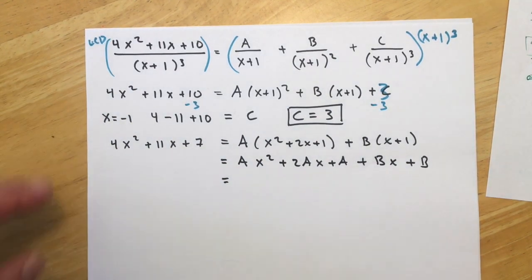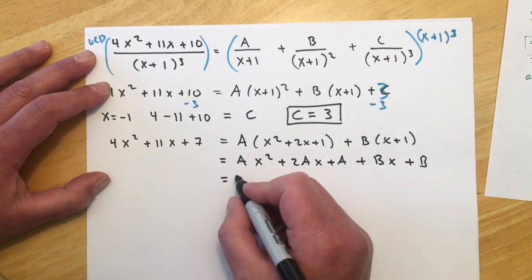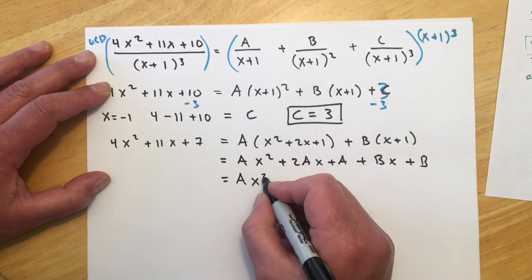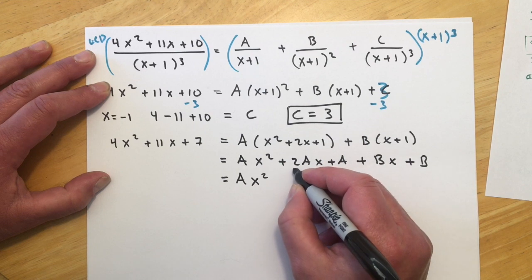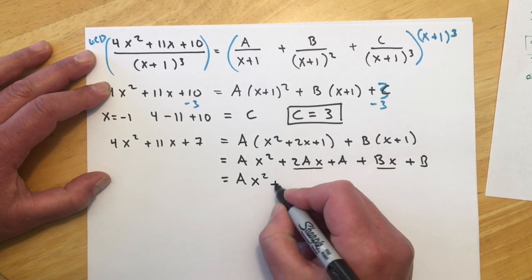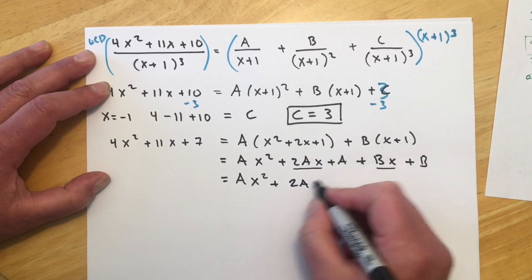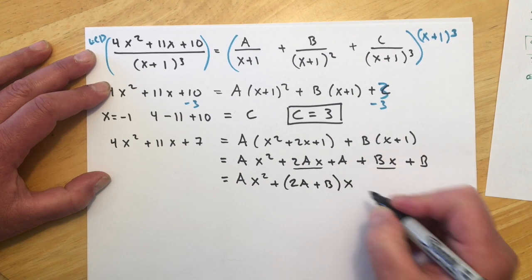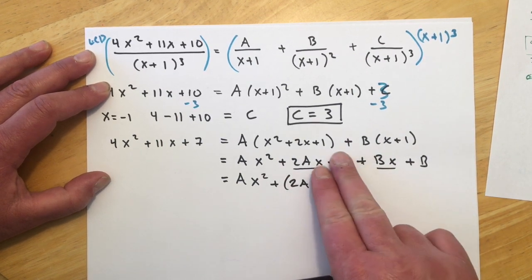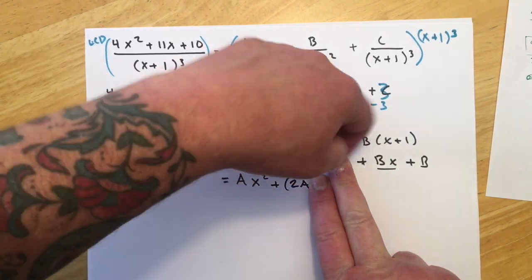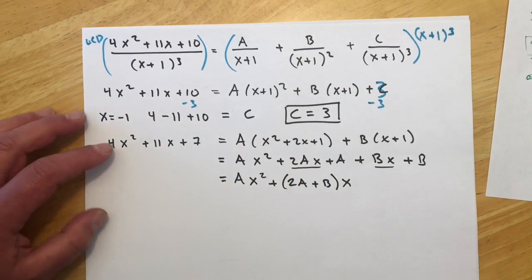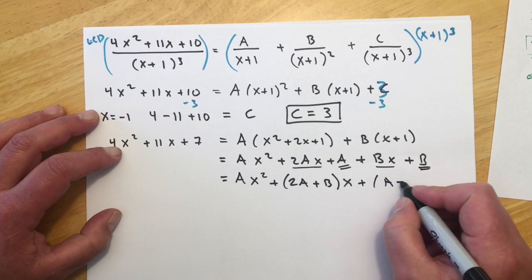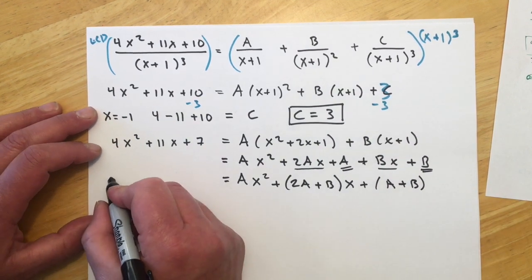And now I'm going to group these in a way that makes a little more sense. So I'm going to do descending order, and here I'm switching into method 2, basically. So I got Ax squared, I have a linear term there and there, so I'm going to think of that as plus 2A plus B. And then just for the sake of space, because I'm going to run out of it, I'm going to do the little factor at the same time. So if you picture those two sitting next to each other, there's my 2A and B, and then factor the x out, and you're right here. And I have a plus A and a plus B left. So I'm going to think of those as plus A plus B. And let me rewrite this side.